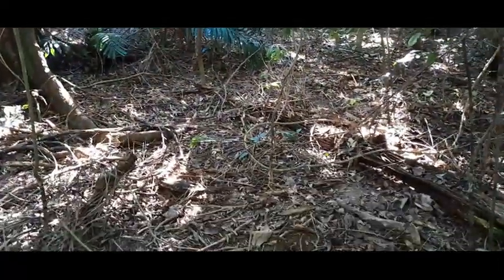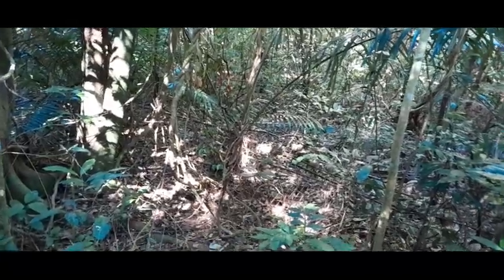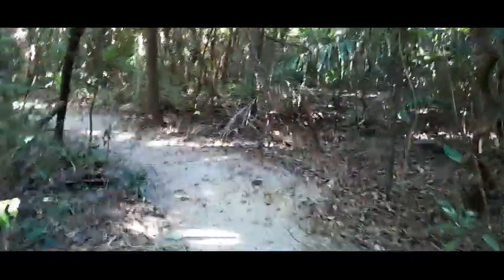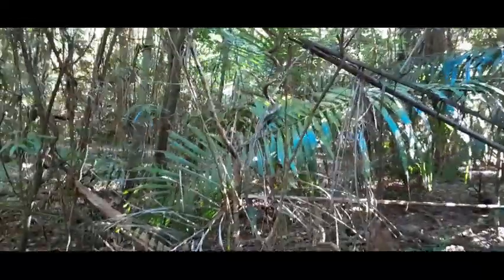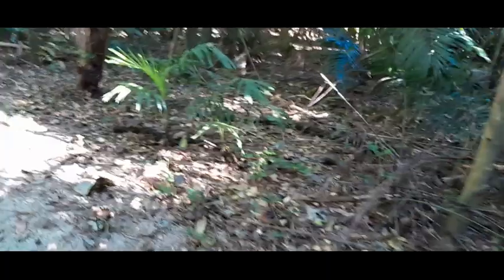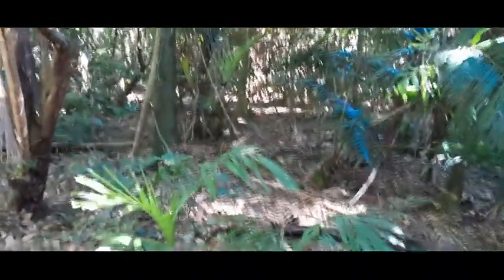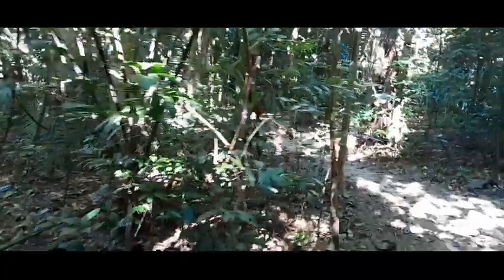There's an egg down there of something. And here's Archontophoenix... Arenga australasica, which is fairly endemic through this region. It's a relatively young one, they get to a massive size. There's a bigger one over here. So a bit bigger, a couple together here in the one clump. I reckon these must be junior Arengas. I'm not 100% sure, but I think they are. It's pretty much the dominant species. But there's also a Hydriastele species through here as well. It's also very common.